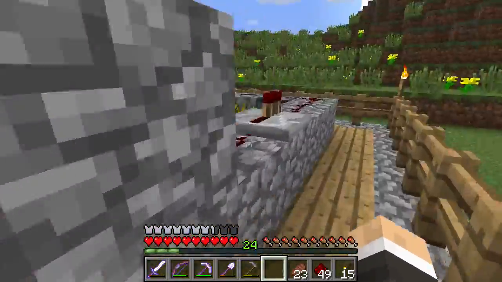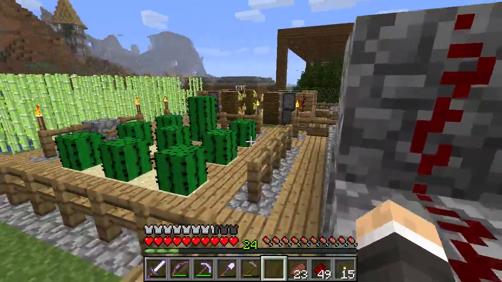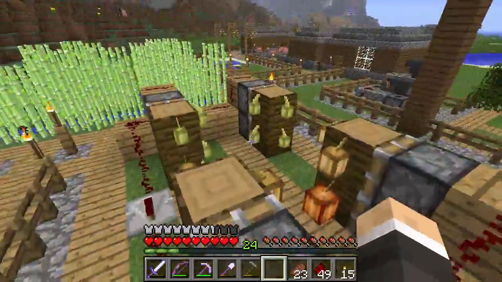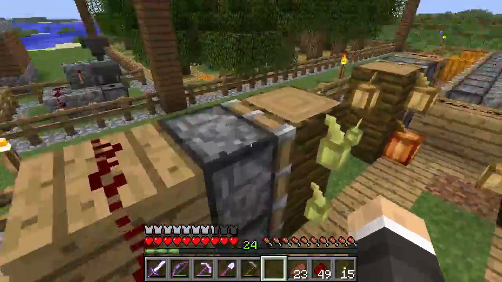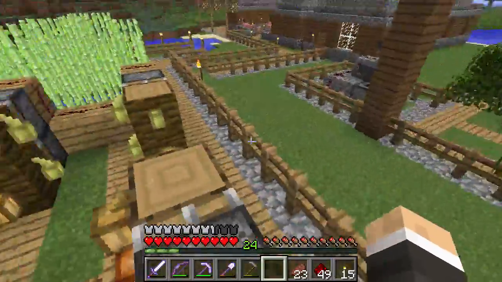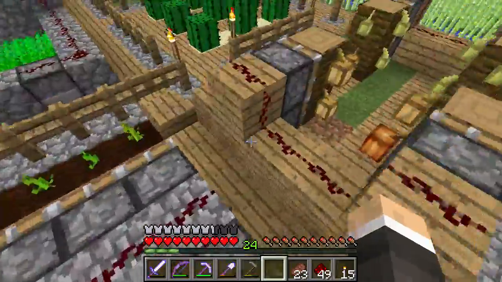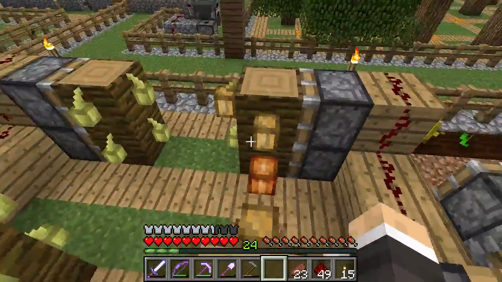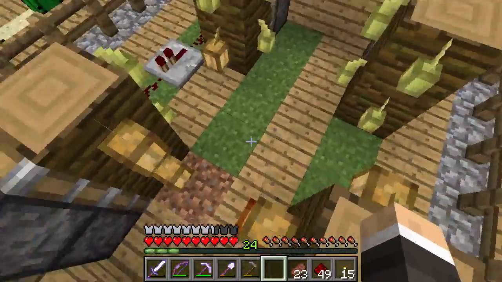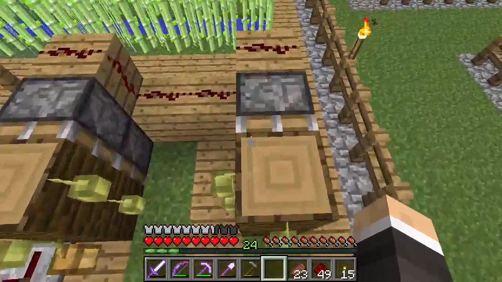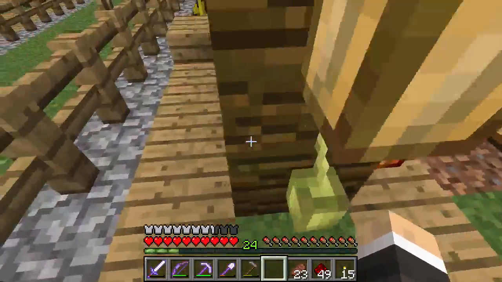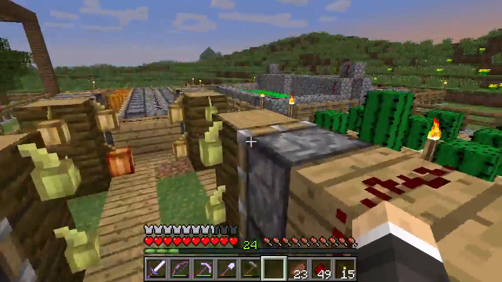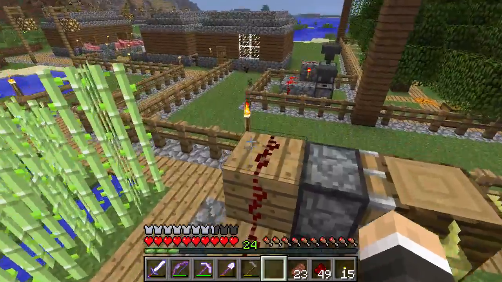I just wanted to try and keep things simple at this point, and I hope that you have found these automatic farms useful. The idea here was just to give people who are not familiar with redstone just a little nice start to get into automating the different farms. And I mean, you could automate this further. You could add dispensers here on top, which make water flow down into a pit here, and you could have hoppers going on, and that would be a fully automatic farm apart from replanting. And that will probably be about as automated as you could get one of these things.